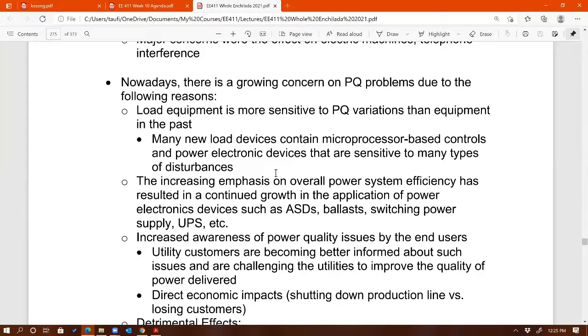PLCs are very sensitive loads in a way that the input voltage to the PLC has to be very tight. If it fluctuates a lot, or has transients, then the PLC would just shut off, right? So I proved that by running an experiment a long time ago in our electronics lab. I have the two running in parallel. I have an adjustable speed drive in the lab as well as a PLC. Actually, I turned on the PLC first.